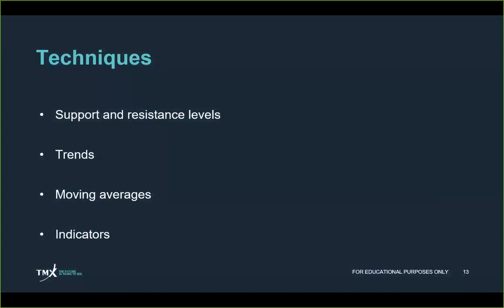So, techniques. Support and resistance levels are really interesting, very easy to identify, and become really important considerations, I think, more specifically for option writing. So, for example, as we'll show in some upcoming examples, if you're long a stock position and looking at a price chart to say, okay, where do I want to sell calls as part of my covered call strategy that have a higher probability of expiring worthless? Well, you're going to look to a resistance level, and you're ultimately going to consider selling calls at those levels.